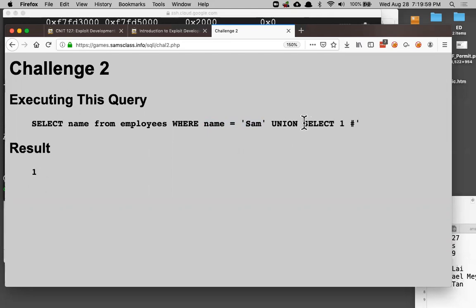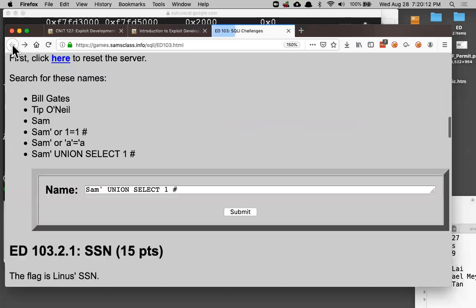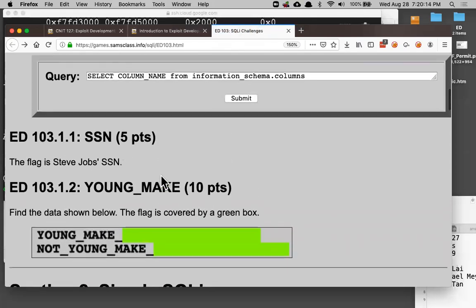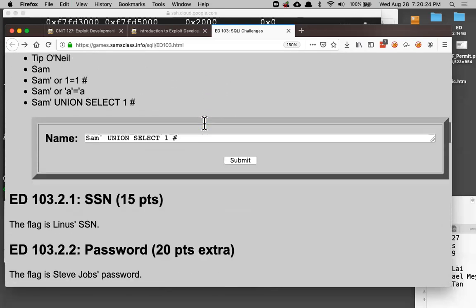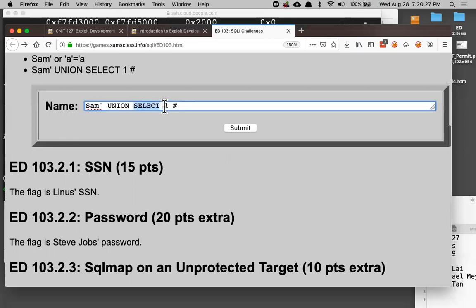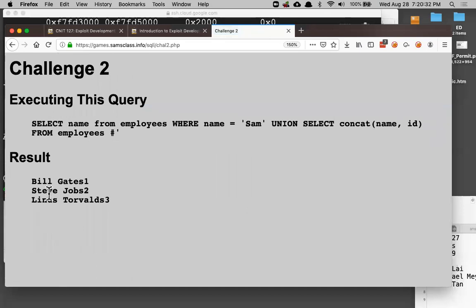And this is now totally under my control. So now I have changed the second form into the first form. I can now type in a whole select query of my choice into a field that was only supposed to let me put in the name, as long as I have it in this format. So now I can go back and do something up here like concatenate name and ID from employees. In principle, I could do that. If it was really called name, ID, and employees, which it might be, then I should be able to put that in here. Let's see what that does. And it does work. So I can now execute a whole command.